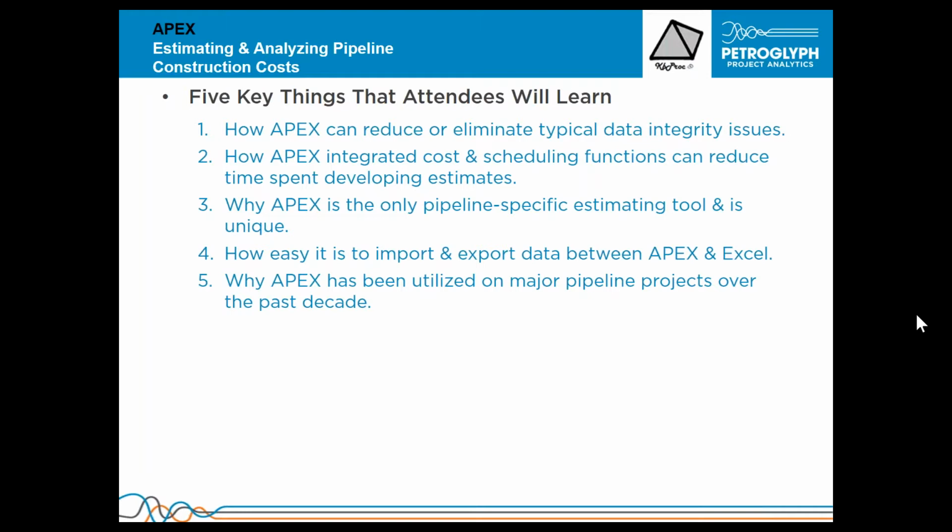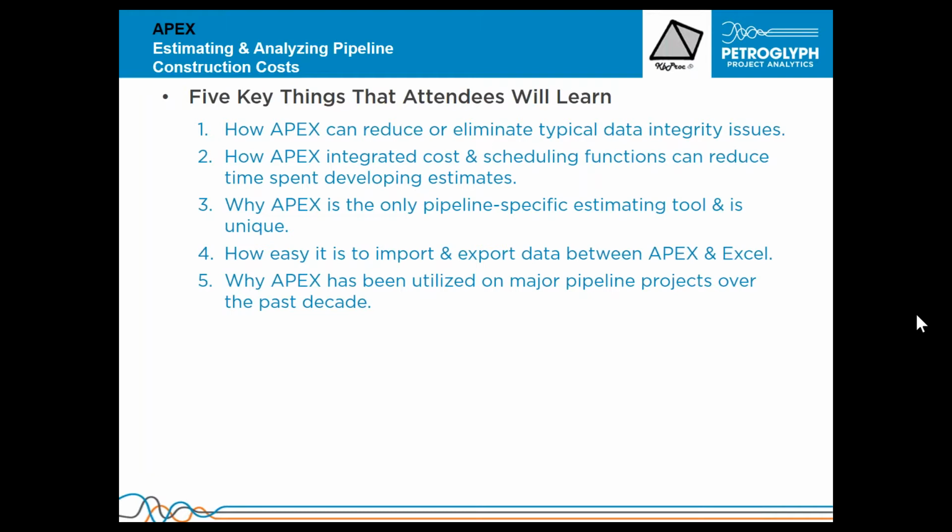Secondly, you'll learn how APEX software integrated cost and scheduling functions can reduce the time spent creating estimates and their supporting conceptual schedules. The separation of cost and schedule is unnecessary. Estimates are calculated automatically when costs or schedules change, and any decrease or increase in productivity lengthens or shortens the schedule and costs accordingly.